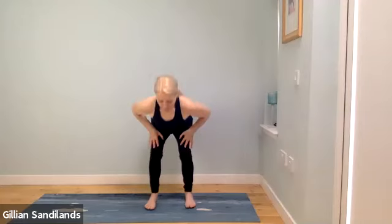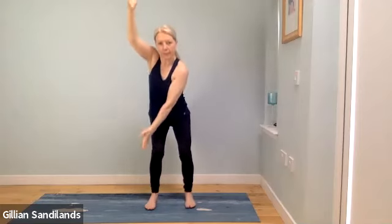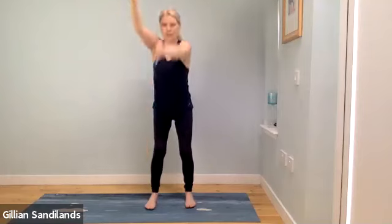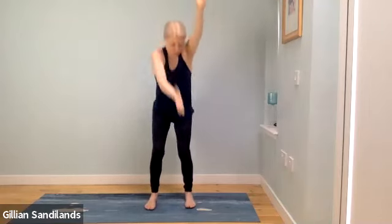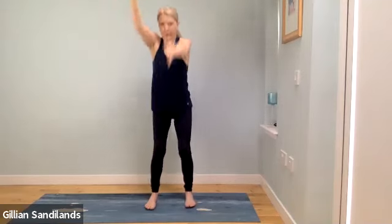Now reach your arms up as you come back up. As you bend into the squat, your right hand goes to your left knee — a little twist. Keep the legs in alignment, reach back up, then do the other way. Try not to let the knees drop out; weight back in your heels as you rotate. Take it down and back up. Do a couple more to either side, then come back up and release the arms.